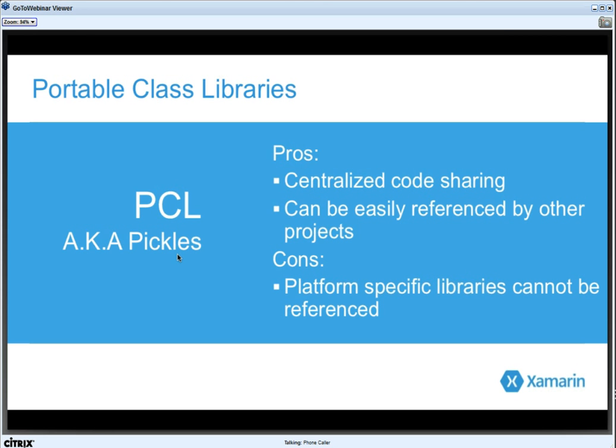So some of the pros of portable class libraries: the biggest thing is the centralized code sharing. Especially with Xamarin Forms and other techniques in Xamarin, you can have almost all your code in your portable class library. That's where you can start having your 75-80% shared code, and then just having your user interface platform specific.